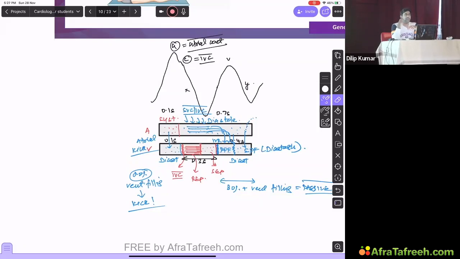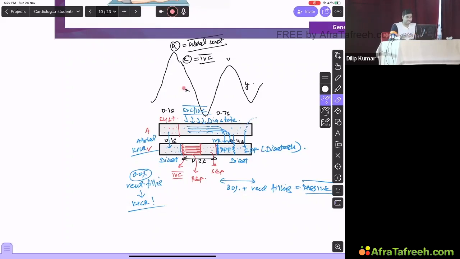Because originally it was thought to be a carotid artery artifact. Because isovolumetric ventricular contraction correlates with the carotid pulse, isn't it? I mean, timing wise, even though you might argue, but when you see it manually, it really correlates with the carotid pulse. Ventricular contraction and carotid pulse generally correlate with each other. So what they felt initially when they saw this kind of C wave is that it should be because of the carotid pulsation causing a sort of artifact in the JVP. So that's why they named it the C wave. That's called the carotid artifact. Later on, we understood it is not because of the carotid artery pulsation. It is because of the isovolumetric ventricular contraction causing buckling of the tricuspid valve into the right atrium, causing a slight increase in the pressure. So it's causing the positive deflection.